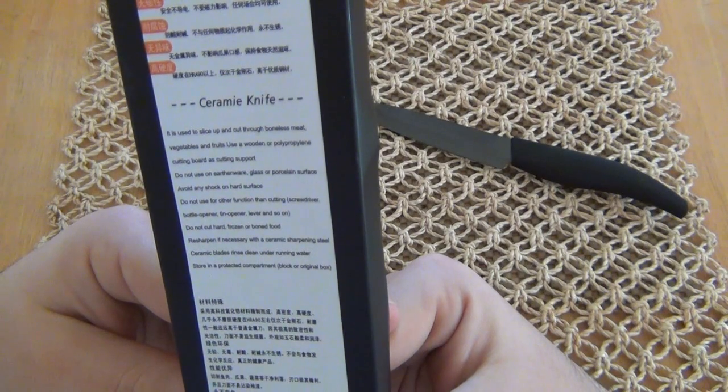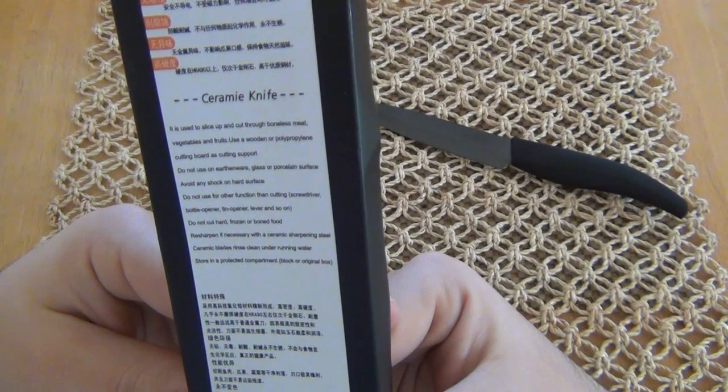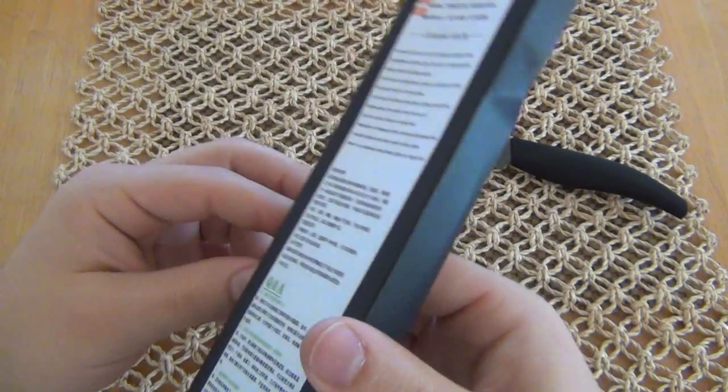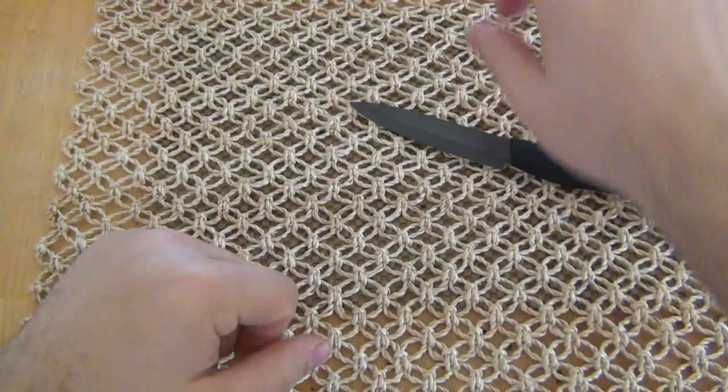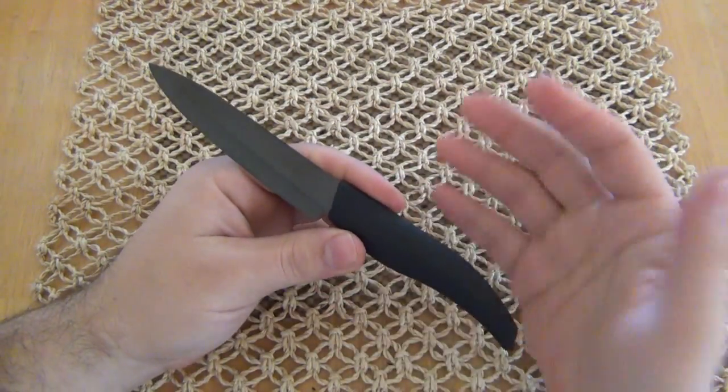Do not cut hard, frozen, or boned food. Resharpen if necessary with a ceramic sharpening steel. Ceramic blades rinse clean under running water and store in a protected compartment, block, or original box. Alright, so this is the first ceramic knife I've had on this channel, okay?